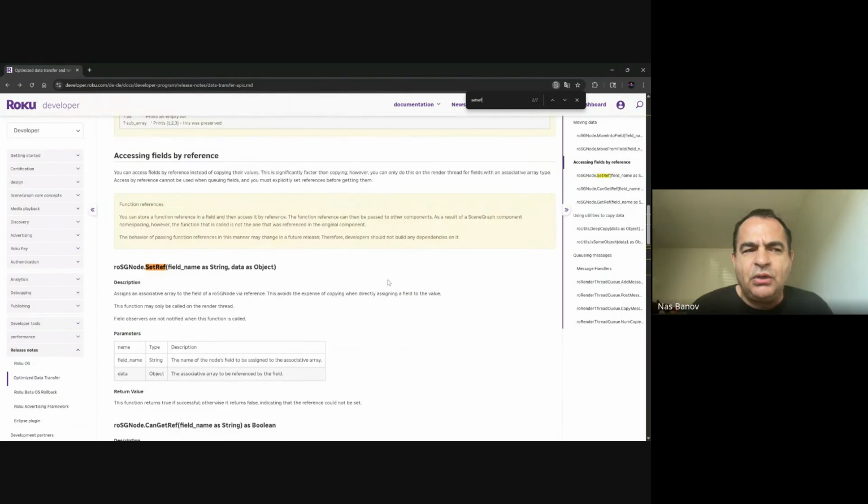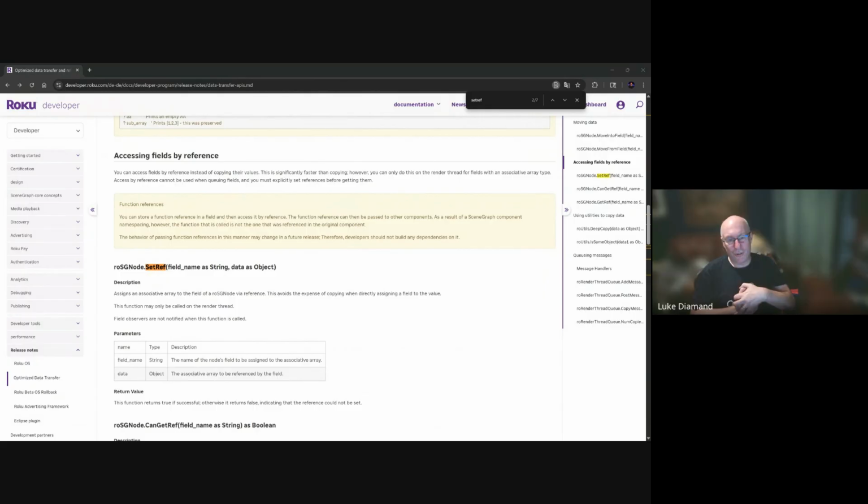I have a question, Luke. You said observe fields. Observers get copies. Why do they get copies? Can't this be fixed so that if you're observing a setRef field, they will automatically receive a GetRef instead? Hypothetically. So possibly. I mean, the problem is the documentation says that. Well, the code takes a copy, and the reason it takes a copy is because observers have this promise that they will give you the data that was in existence when the update happened.